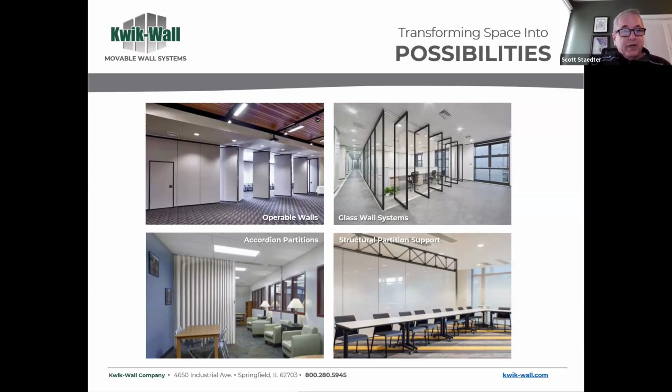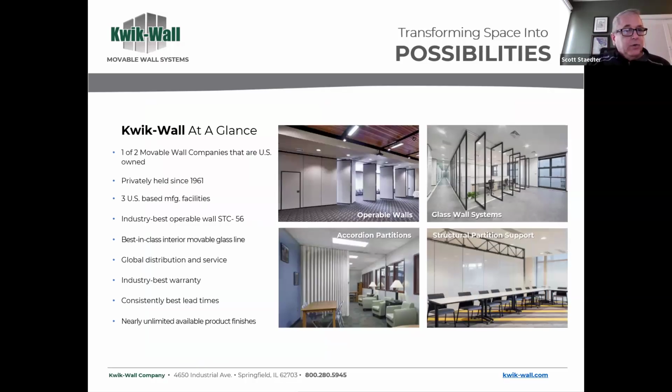All right, just a quick note on what QuikWall does and what we offer: operable partitions, operable walls. We have a whole line of glass partition systems. We have accordion doors, and we also provide overhead structural support through our Unispan and QuickSpan product lines, so that if you have a project that you need support on, we can provide that as a full complete package.